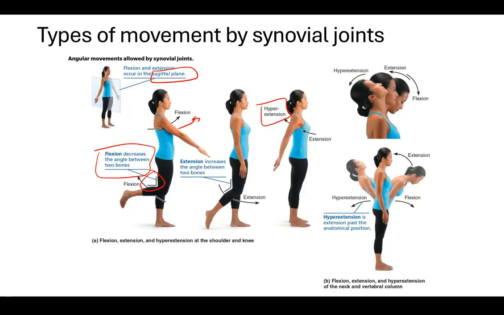I know using the words front to back here can be a little bit confusing, but that sagittal plane that divides left side from right side is cutting the body down the middle in that front to back direction, which is shown here. So any movement along that plane is considered movement within the sagittal plane. We have extension, flexion, and hyperextension up here for the neck as well as for the entire torso. Flexion is bending forward, extension is just sitting straight up, and then hyperextension is moving back. So this is flexion, extension, and hyperextension around the neck or vertebral column.